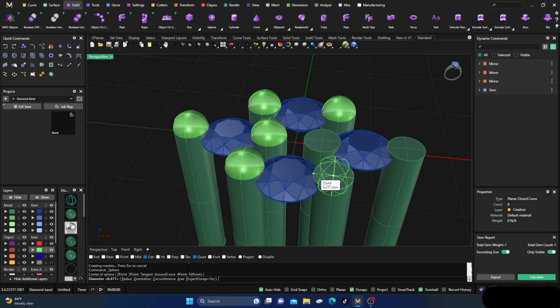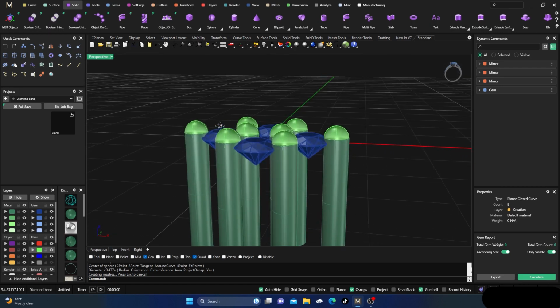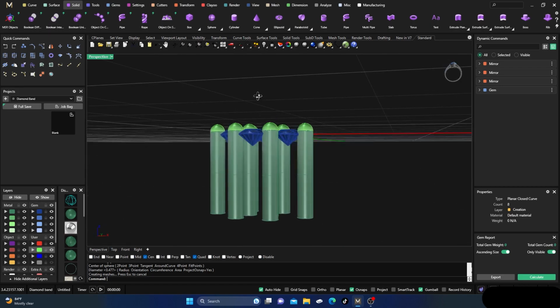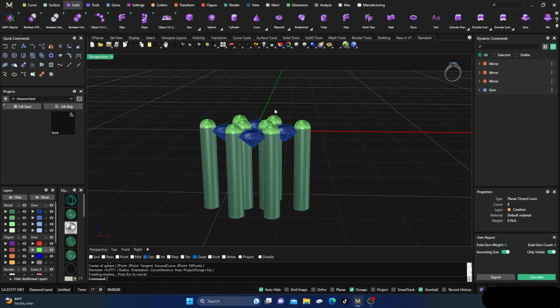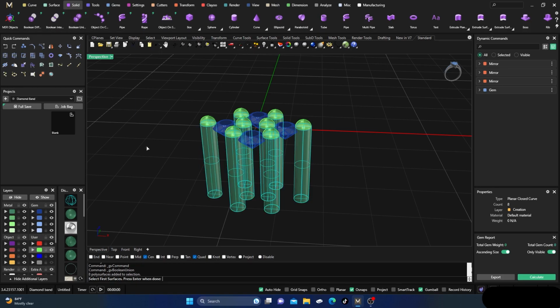And we'll just go in here and go there, right click, bring it back, go here, snap to that quad, and then right click, bring it back, snap to that quad, and then we're done. Not that difficult, right? It just gives me a nice little prong now to work with, right? Now what we can do is go to Boolean Union, and we can select all that green and hit enter as our first surface, select all those little balls and then hit enter. And then we have nice little prongs.